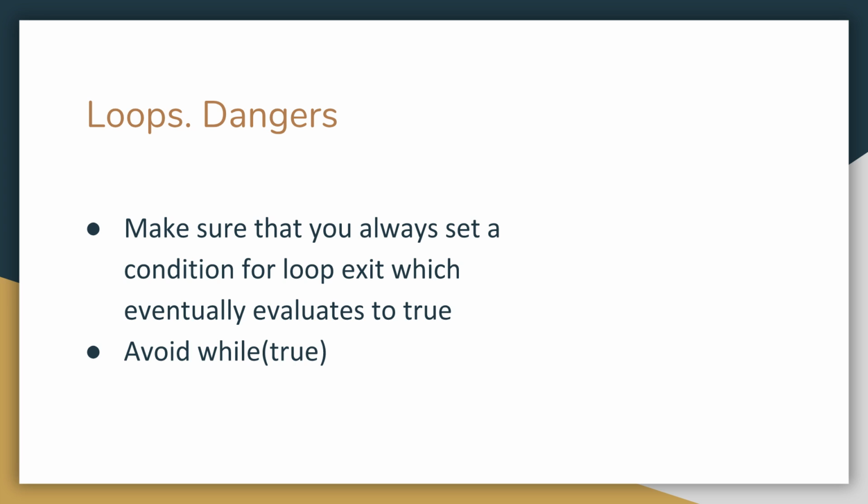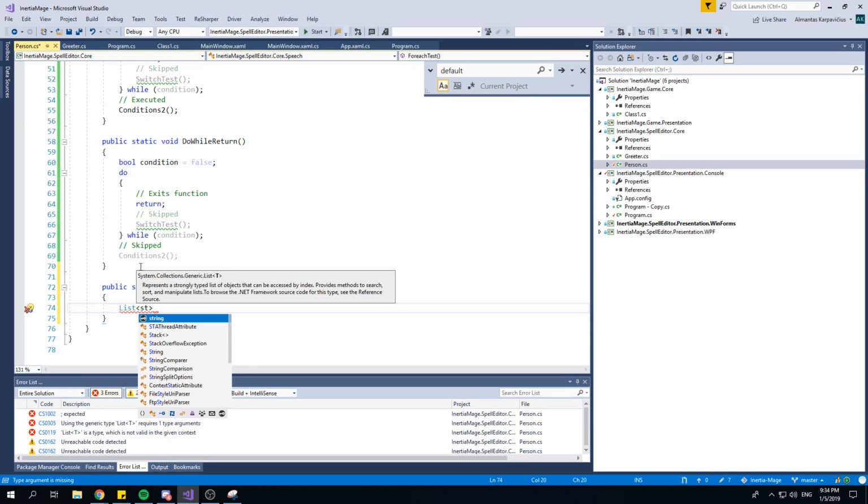So you're forcing someone who reads code to go inside of the loop just to know where and how it stops. And when you have the loop condition used, you will see where the loop ends immediately, unless it's a do while. So it hurts readability having while true, and it is a potential danger.